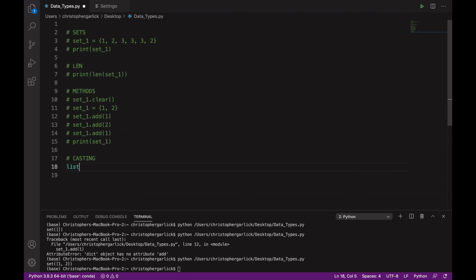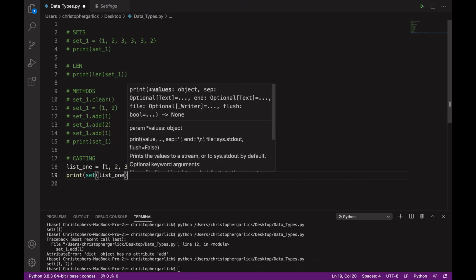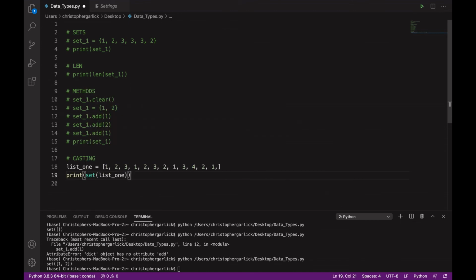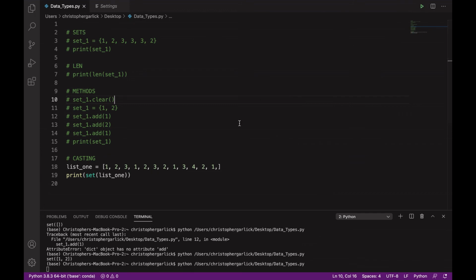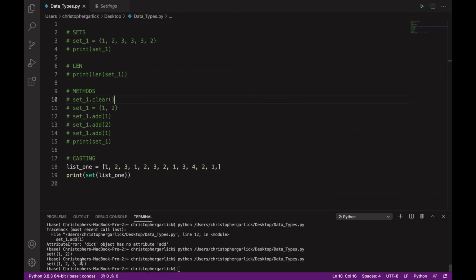Now, one thing that sets are extremely good at is casting. So if we had a list of random numbers, and I'm just going to neaten this up, and then if we wanted to cast the list as a set, we can do set(list_1), and we can print this. Printing this will return 1, 2, 3, and 4.